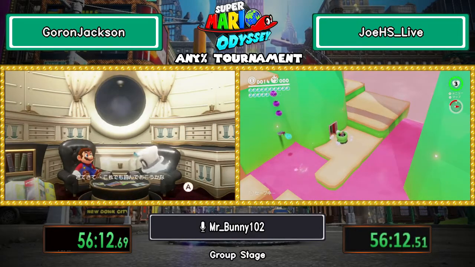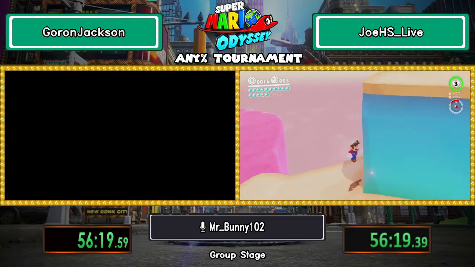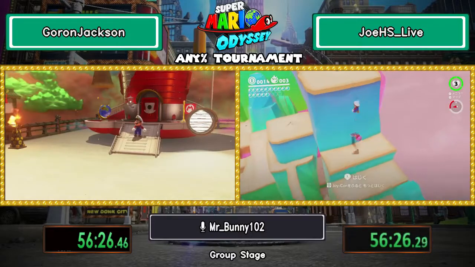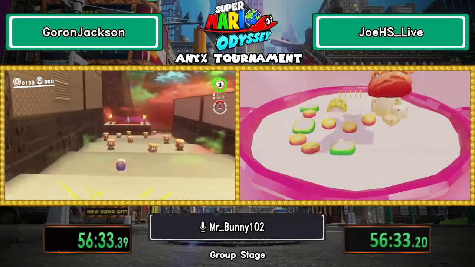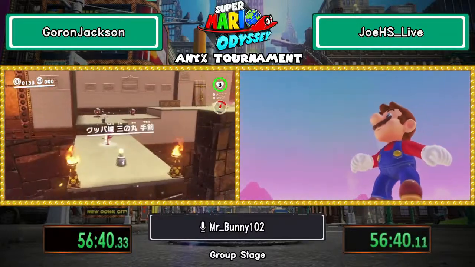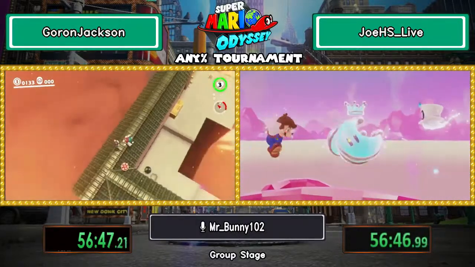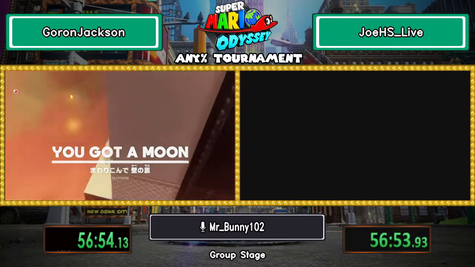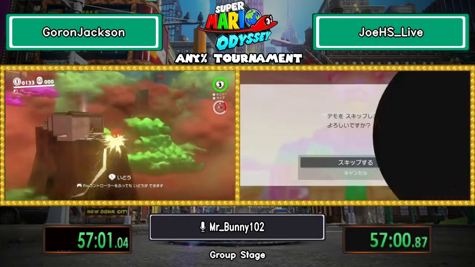So far, very clean runs by all these people here. Very, very nicely done. Yep, and it looks like Joe is going to opt out for the one behind the mountain, so. Goron here entering into Bowser's Kingdom. Not bad, not bad. Looks like Goron here will go for the cool hat strats here, so. I'm getting that moon there.